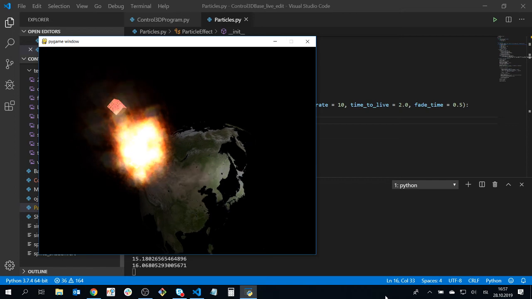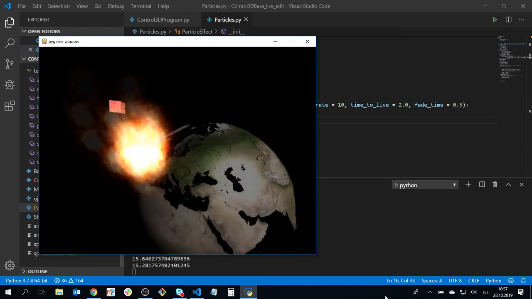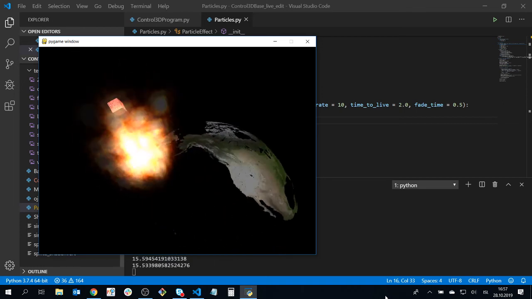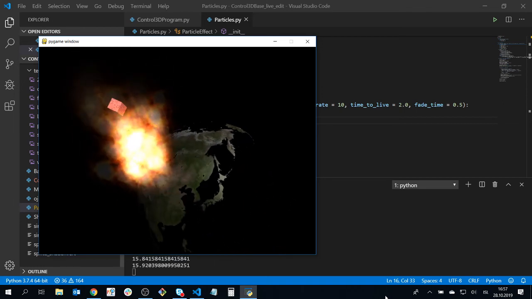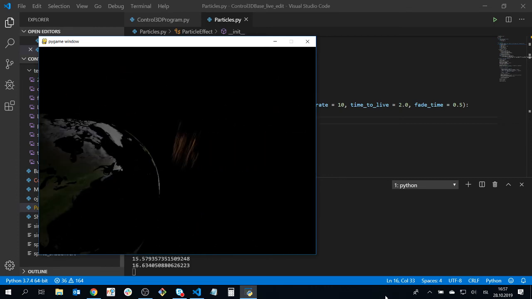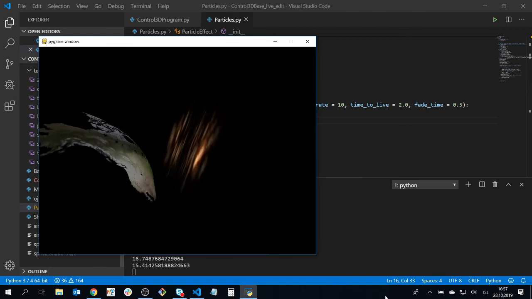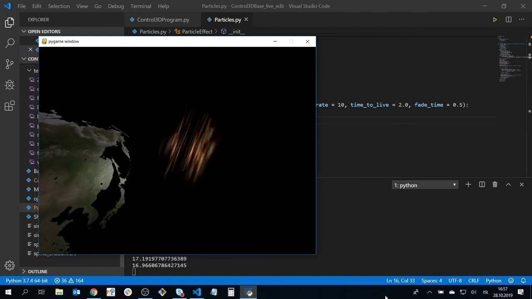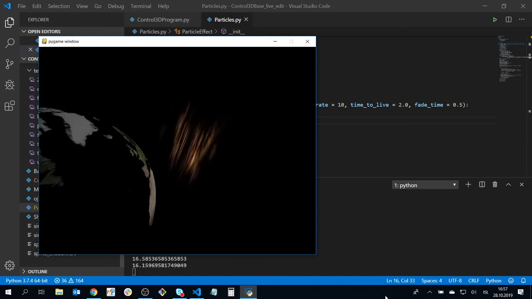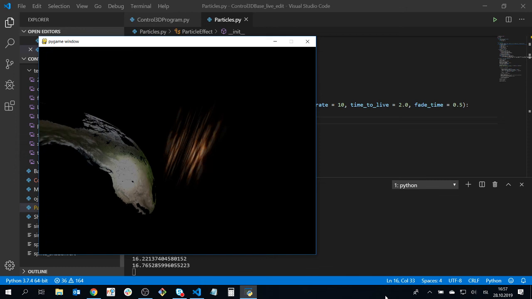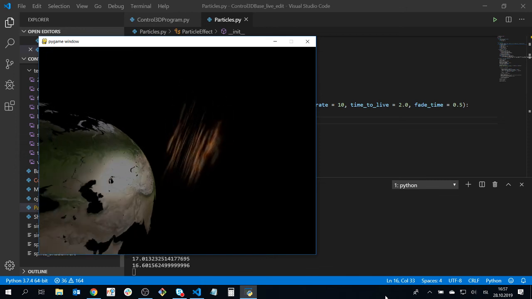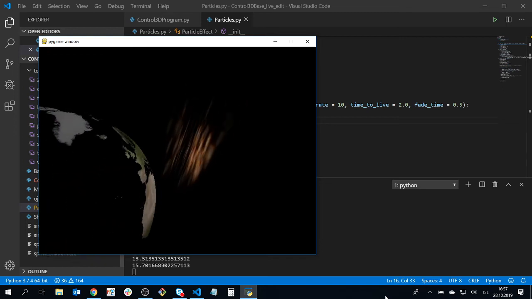So if you want an explosion, you can do something like this, except maybe for half a second you emit really many particles, then you stop emitting them, and then you just allow them to go and get killed, emit them in all directions. Again, like was stated earlier, they're all facing in the same direction, which means that if I look at them from the side, suddenly they disappear. You could add a random rotation to them, so they're going all over the place. So different directions will show you different sprites. You could also implement something that makes sure that they rotate towards you, so they're always facing towards you.